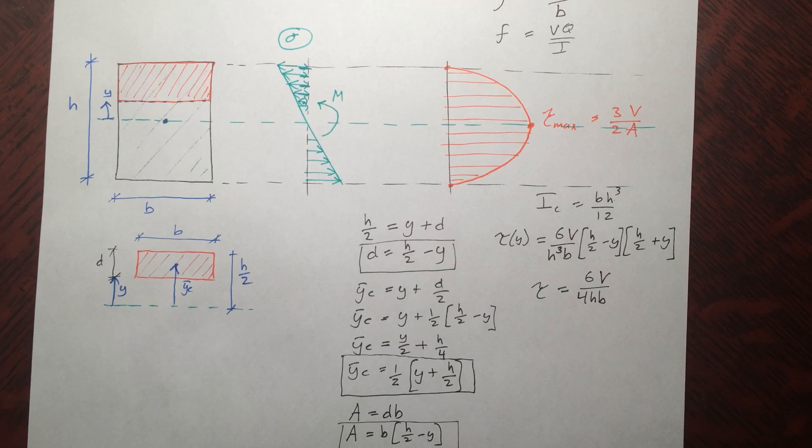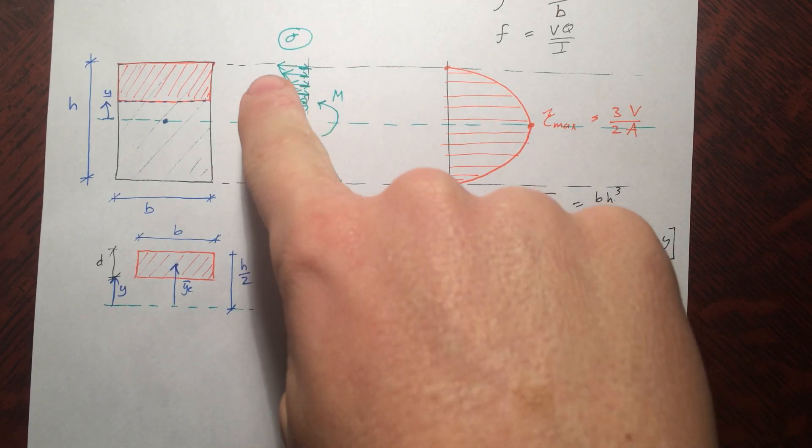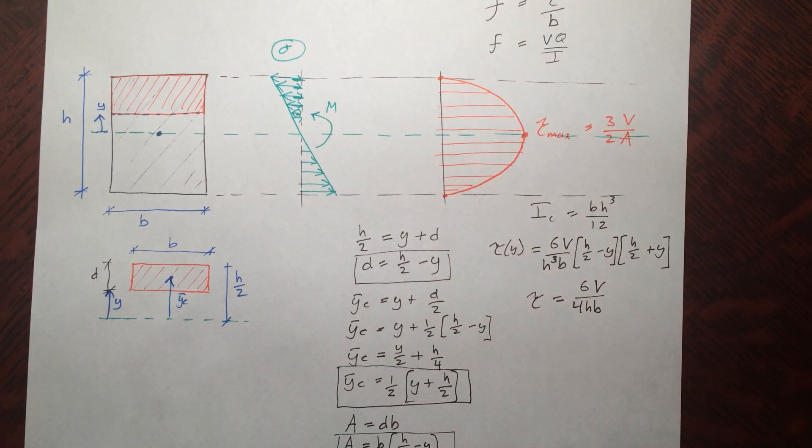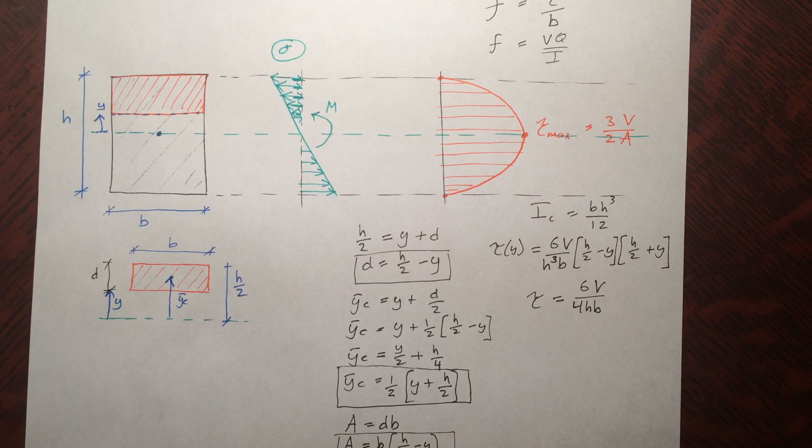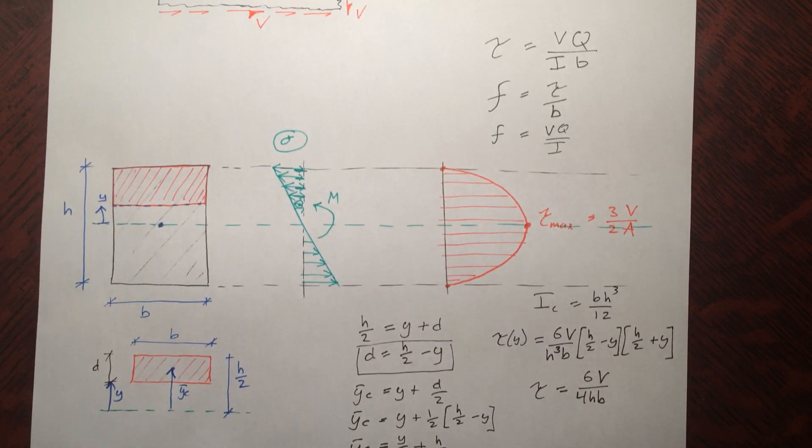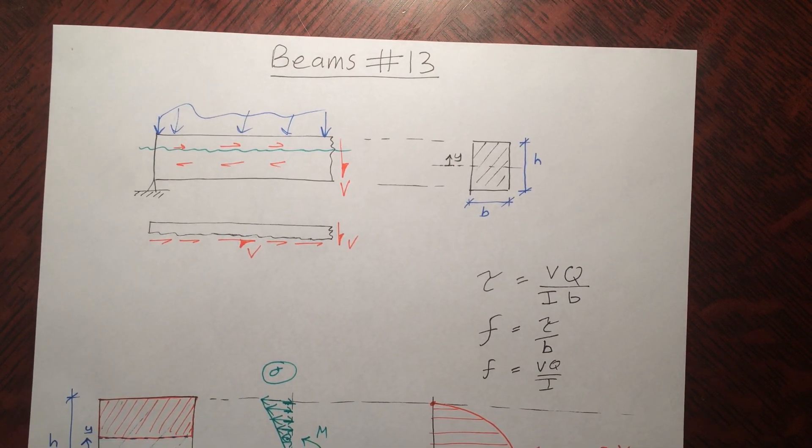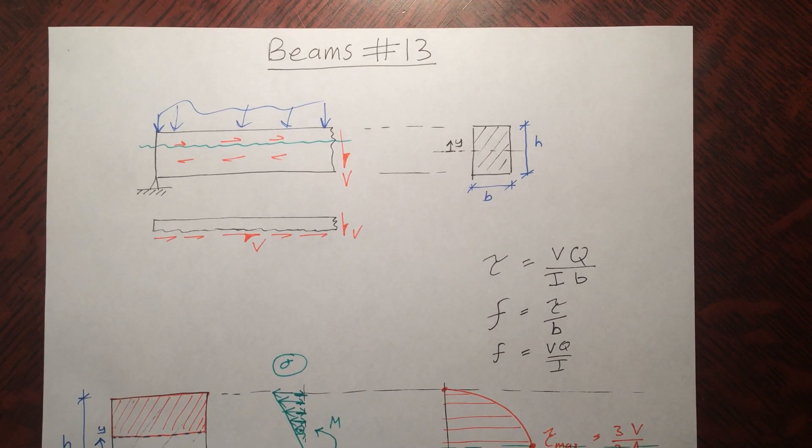And something else, if we compare it to the bending stress, is our maximum bending stress is on the outside, our maximum shear stress is on the inside. So when you're calculating a beam, and they ask you, what's the maximum value of a load, if the maximum shear stress is this, and the maximum bending stress is this, you need to calculate them both to see which one will fail first. And see what the minimum value of the load could be. So whenever you're evaluating for shear stress, always do it at the middle. So there's my bit of an explanation of shear stress. I hope you enjoyed, and I'll see you in my next bunch of videos where we go into some more examples of shear stress.